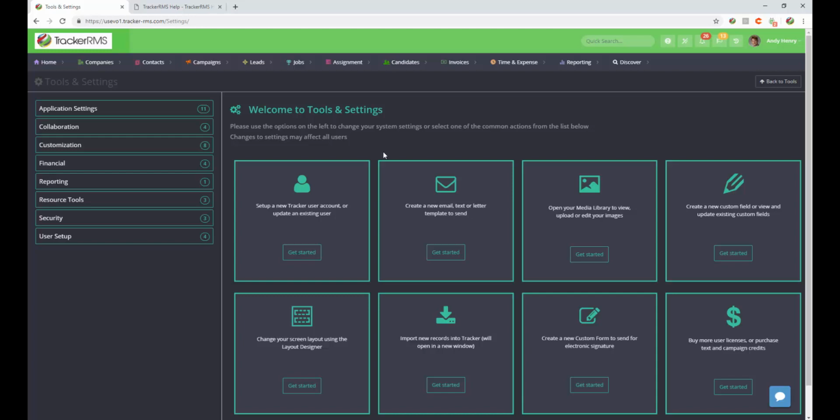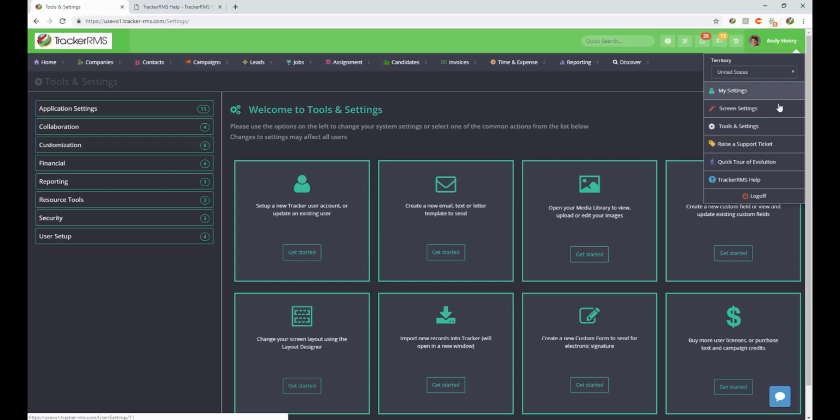As I mentioned before, the tools and settings that are listed here are database-wide settings. So changes to these settings probably are going to affect all users in your system. Because of that, usually only the admin or management team has access to this. So if you're a recruiter, you might not have access to all of this stuff. One thing you might want to ask for access to is the template section, which you can reach here. And then really everything else is going to be system settings that you'll want to set at a management level. We do plan to have an admin training video coming soon, so keep your eyes out for the admin training video 1, where I will go over all of these settings with you as far as the management team.